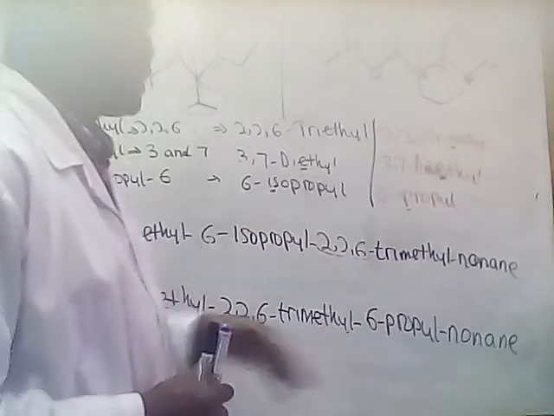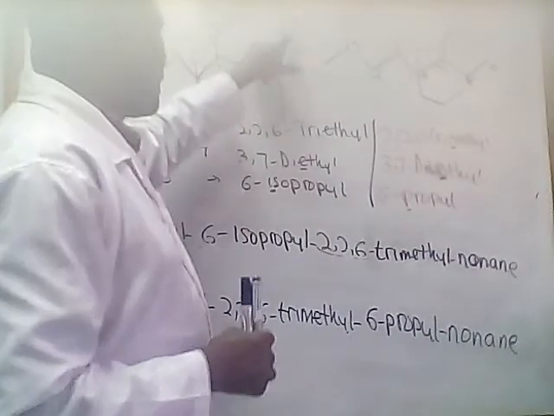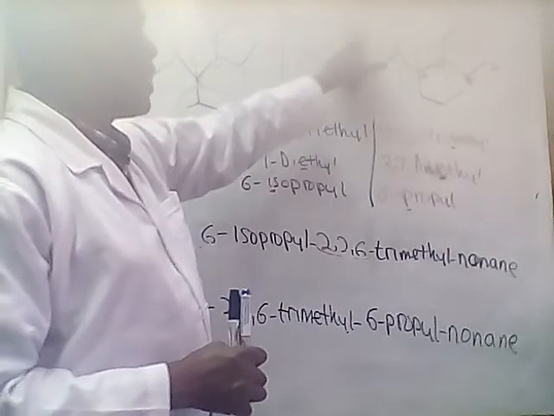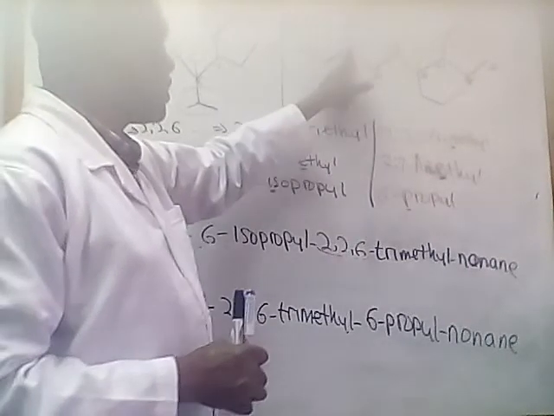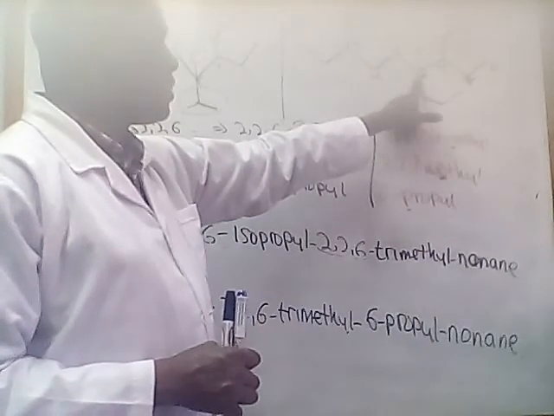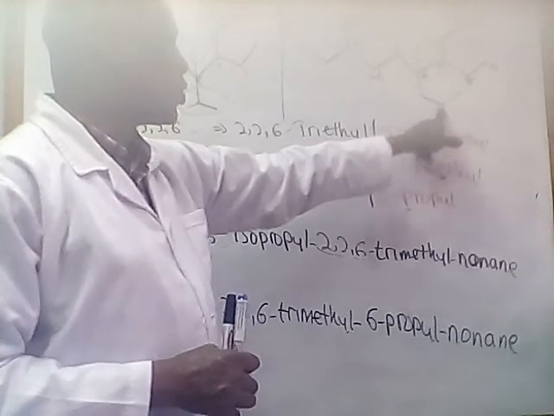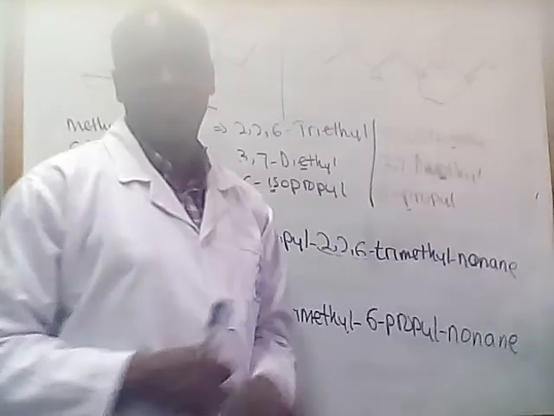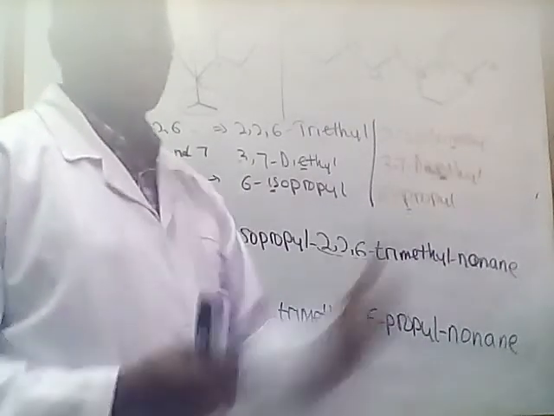And now, in coming to an end, I believe it will be easy to convert this bond line structure to the two-dimensional Lewis structure, in which this will be CH3, CH2, CH, no, this is carbon, because there are no hydrogens. So these are CH3, CH3, CH3, CH, CH2, CH2. This is carbon because there is no hydrogen, it's a tertiary carbon. These are CH3, CH2, CH2, CH3, CH, CH2, CH3, CH2, and CH3. Can you see that? So you'll be able to draw the carbons with the various hydrogens, yeah?